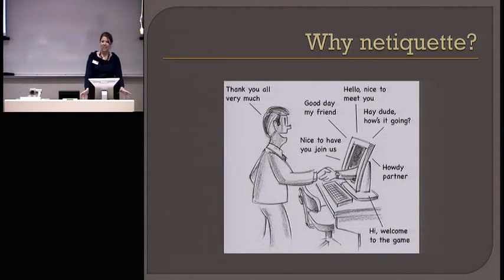Why is netiquette another word for what we've been talking about today? Why is it so important? We know that with regard to your advancement in your career, whether you've already secured the job that you want or you're not quite there yet, making connections, building relationships with others who have similar interests to you is crucial. It's crucial for you getting a job. It's crucial for you connecting with the right people, becoming a leader in your field, getting promoted. All of it hinges on who you know and how you treat these people.